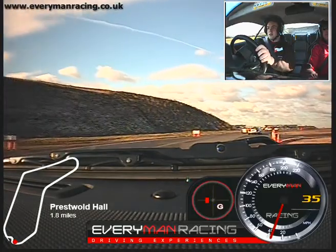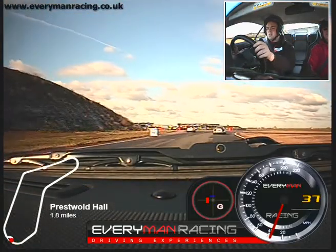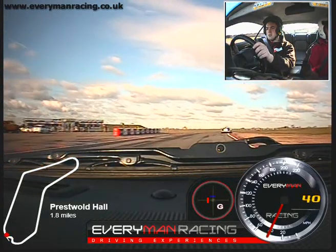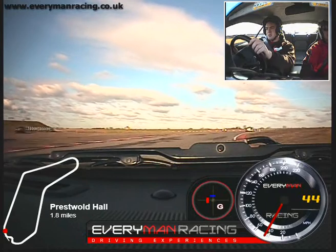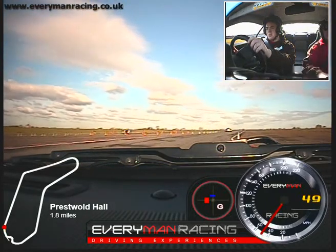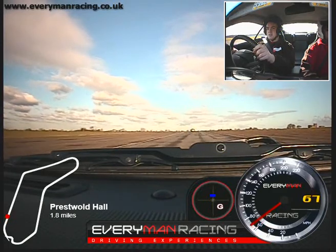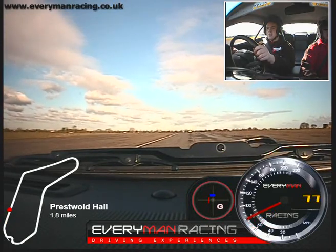The Subaru's pitting, so he's getting out of the way. Little bit of power on now, just lean on it gently, a little bit more, more. Push it all the way. Over to the left, stay hard on the throttle. Up one gear.